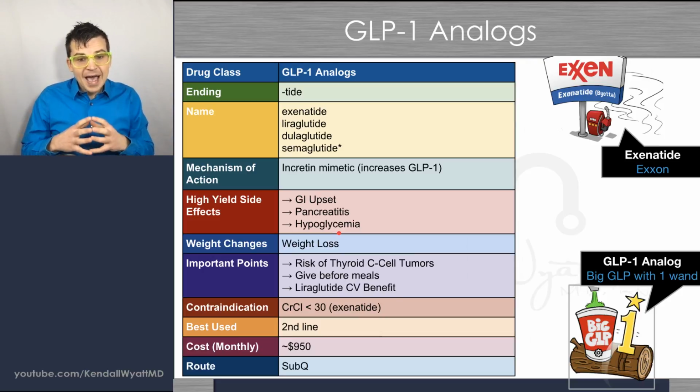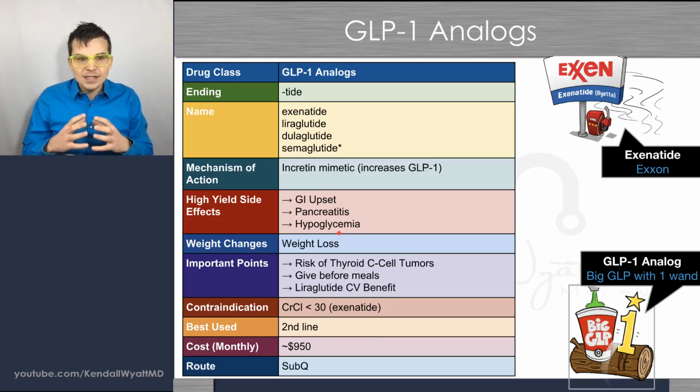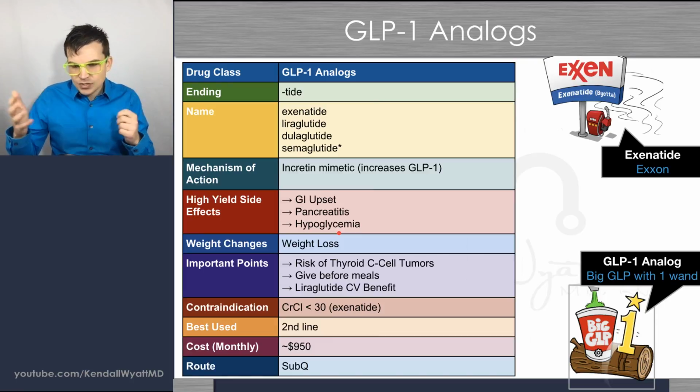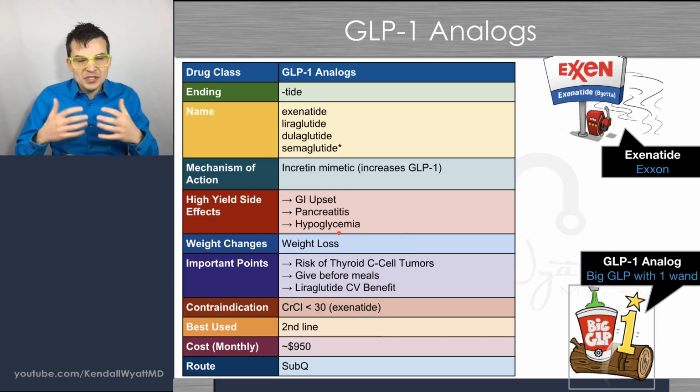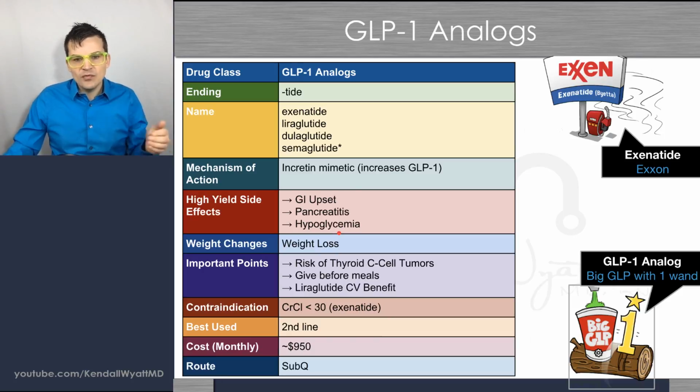Now, these medicines actually can cause weight loss, and that's a really important thing to know because of how they work and their new mechanism, GLP-1 and GIP, gastric inhibitory peptide. But GLP-1 can increase your satiety. So, you feel full and you don't eat as much, and that's why they cause that weight loss benefit.